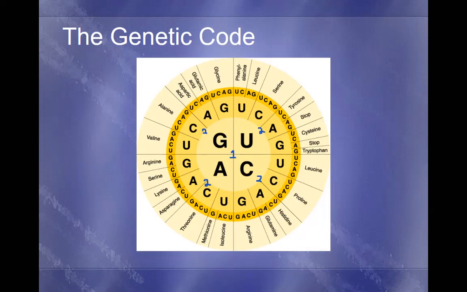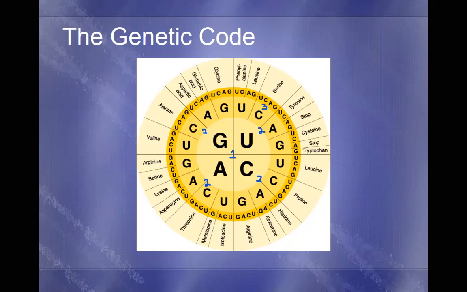So let's say we had UC. This is going to be our 3rd round, and we could do this for every triplet. I'm not going to write them all around here, but you see with serine, for example, UC, it doesn't matter what the last base is. Any of the 4 bases will make this UC serine, because it started with the U, followed by a C. So this bit of redundancy is important.